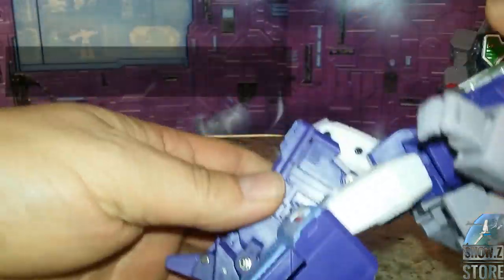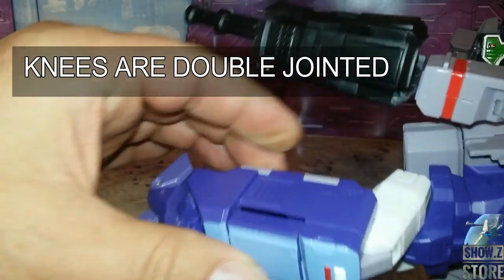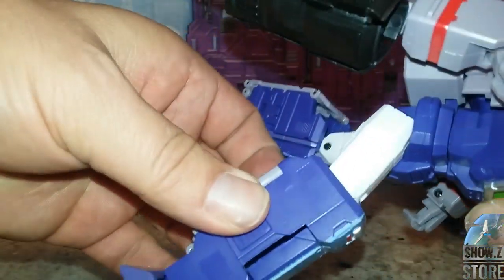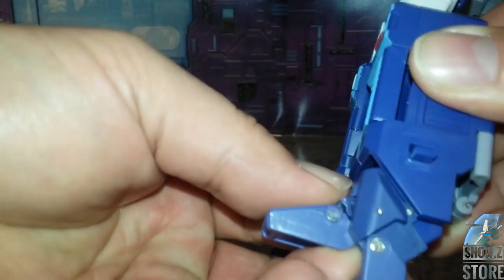The knee, not double jointed. Double jointed knee, and that's about all you can get out of it, unless you start transforming it and open it up, but I wouldn't do that. Now, I think the biggest problem with these guys is the feet. When you look at it, it looks like that'd be pretty stable, but there's that extra hinge going on there. There's a lot going on with this foot.